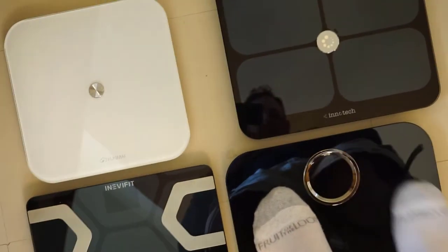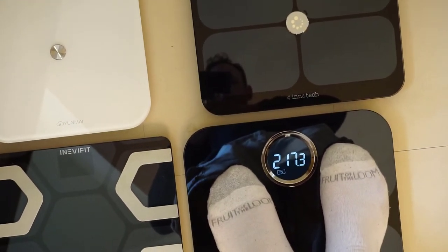Eros did reach out to me and asked if I wanted to review this scale. I actually ignored their email at first because I've already reviewed a bunch of scales and didn't really need another one. But a few weeks later I noticed some inconsistencies with the scale I was using, and I was really curious if this one would be more accurate, so I got back to them and agreed to review it.